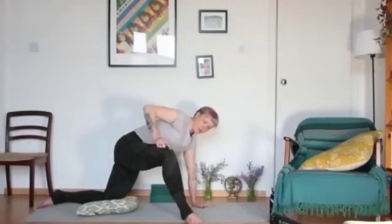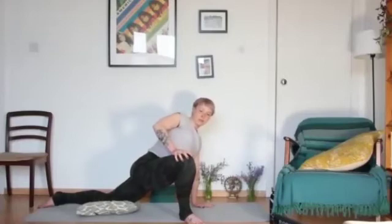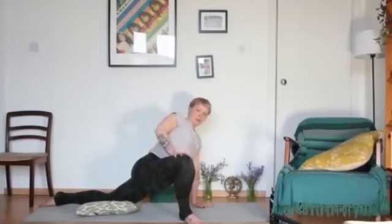Here the right knee will point towards the second toe as we start to allow that to open. And the right hand can be a gentle weight on that right upper thigh. Then we allow the back of the heart to lift using the breath as we spiral around towards the side.